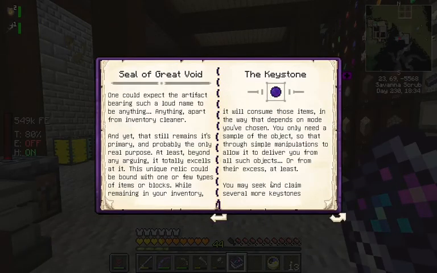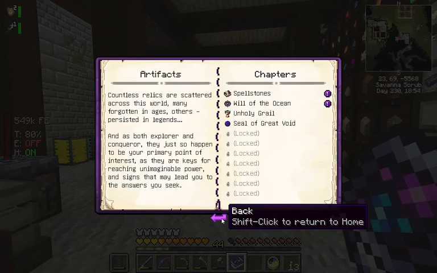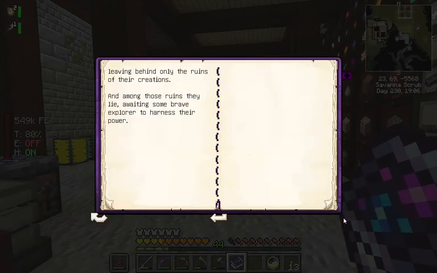Okay, keystone. This I have. Unique relic. Oh, okay. So these are basically item voids. You can craft them with items, I think. Stealth zones. Different enough from relics. Powerful. Among the ruins they lie.